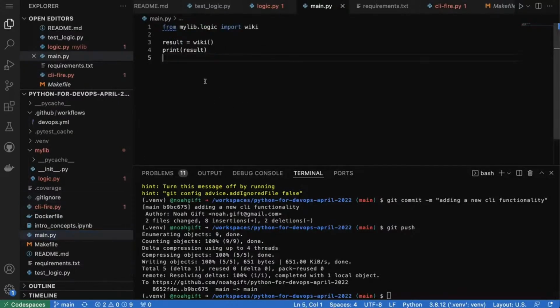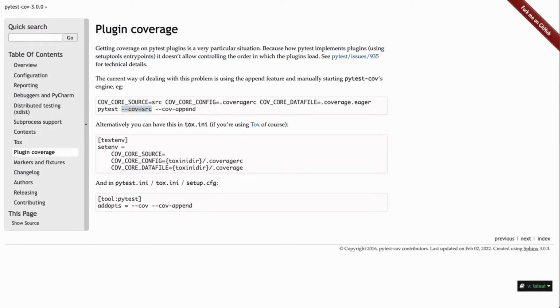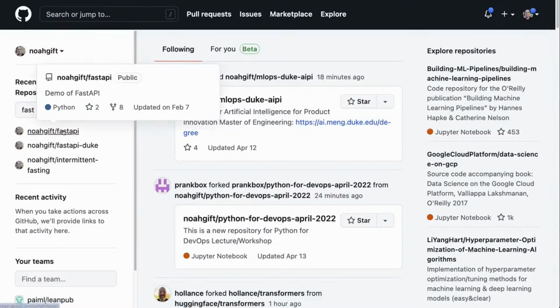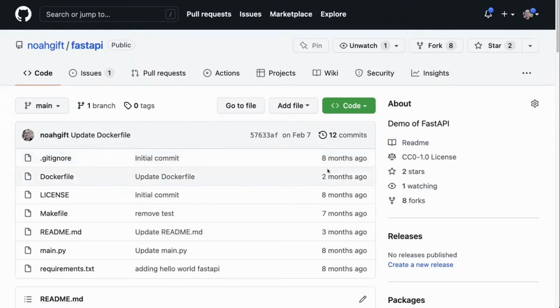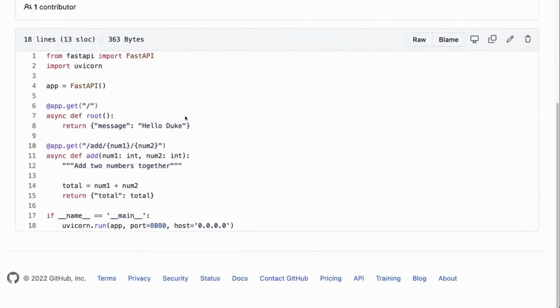Let's go ahead and start with FastAPI here. And so inside of the main, I'll just need to tweak this a little bit. And I can find maybe another project. Let's go ahead and go to my GitHub here and look for a FastAPI scaffold where I can just take some of this and put it in here. So here's a project I did earlier where I have some code.